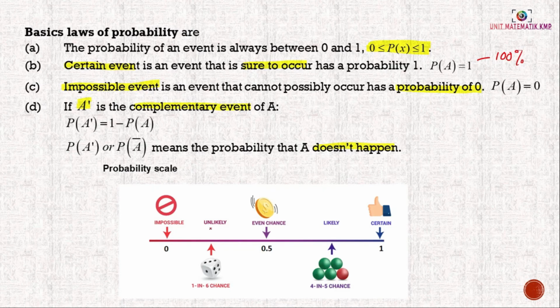Okay, kalau perkataan unlikely bermaksudnya dia lebih ke arah mendekati impossible. Maksudnya dia punya probability sikit. So kalau kita roll a dice, so probability untuk dapat nilai 1 adalah 1 daripada 6. Okay, so dia di antara nilai 0 dan juga 0.5. Okay, likely pula adalah kebarangkalian dia lebih berat kepada akan jadi. Okay, so dekat situ dia bagi kita 5 marbles. So to get green marbles, dia ada 4 in 5 chance.